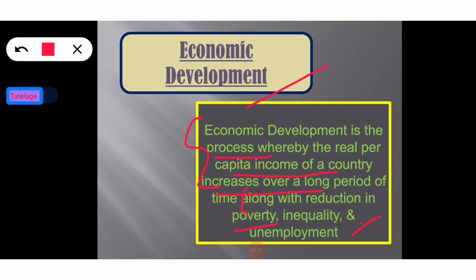Economic development is basically a program policy that seeks to improve the economic well-being and the quality of life for a community. So economic development helps to improve the economic well-being and the quality of life for a community. Clear? The basic aim of economic development is to improve the material standard of living by raising the absolute level of the per capita income.